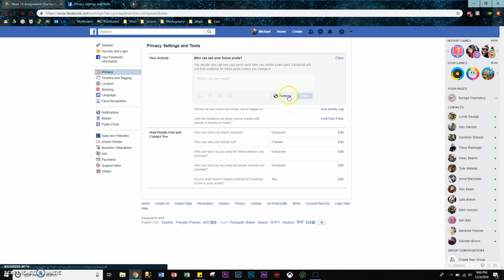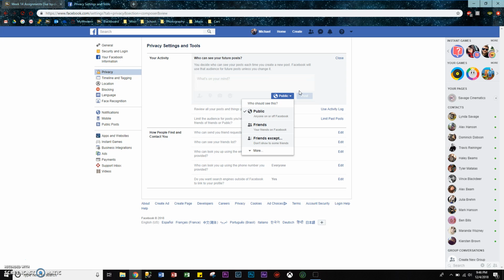So the few options here are public, friends, friends except, and then as the drop down menu shows, specific friends or only me. Public I just explained to you guys because that's what I have mine set to. But then there's also friends, which means only your friends on your Facebook can see whatever you post. This is the most popular option, the one that most people will choose, because it keeps your posts limited to anybody who you accept, so you know who is able to view your posts and who isn't.